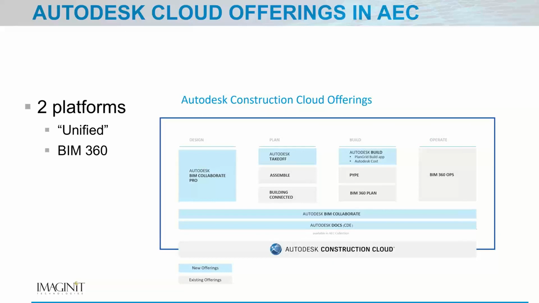All right, so with that, breaking it down into smaller pieces that we'll talk about today. On the design side, the primary focus of the ACC is BIM Collaborate Pro. On the bar across the bottom, we'll see that there also is this long bar that stretches across all of these different silos in Autodesk BIM Collaborate. And then really the most important, or the thing that really manages all of our data, is Autodesk Docs.